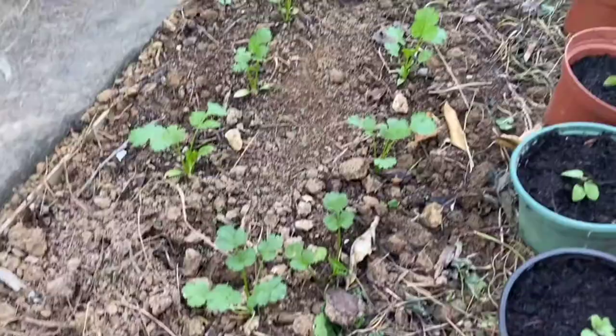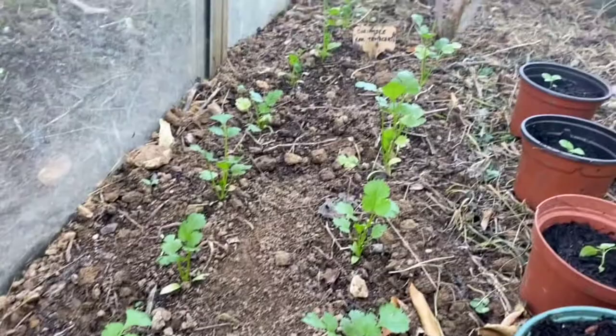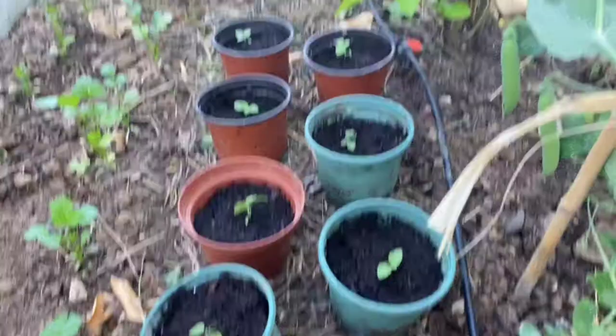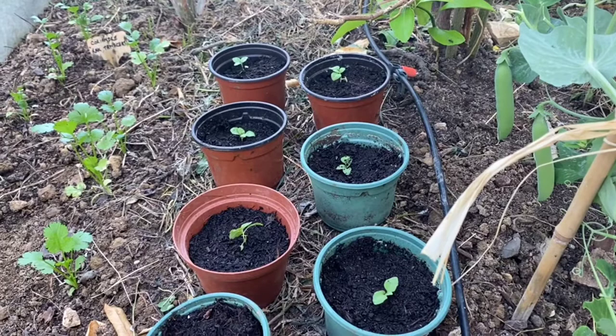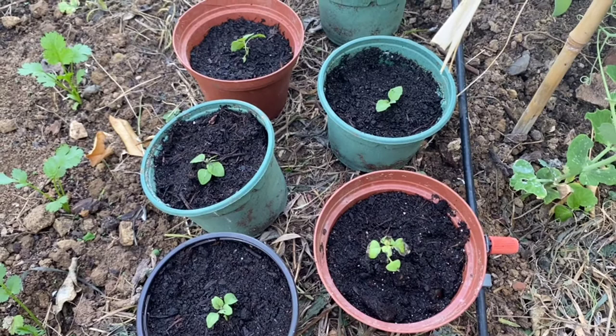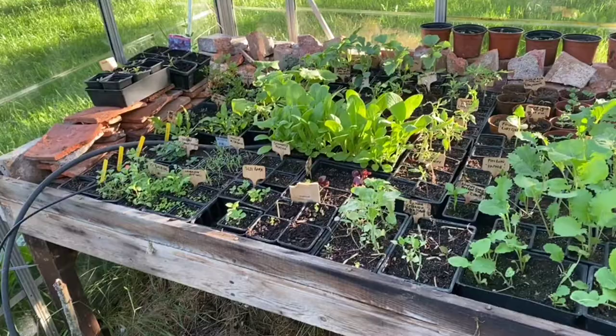A lot of basil to be able to make pesto sauces and all kinds of things. Apart from that, I also planted - I'd already planted last week - some coriander which is doing really well. You can see it's getting bigger, and there are about five or six rows on the other side and also here. So I'm looking forward to using that in my cooking. And right next to it you have sacred basil, otherwise known as Tulsi - Tulsi Rama in India. In the Hindu tradition they worship it. It's considered a sacred plant, also very well known for health benefits. And just look at the babies - they're getting really big now.